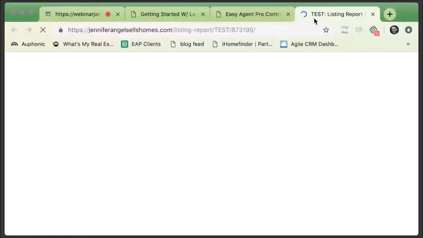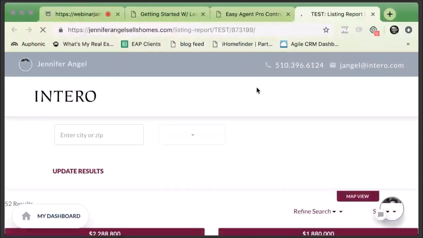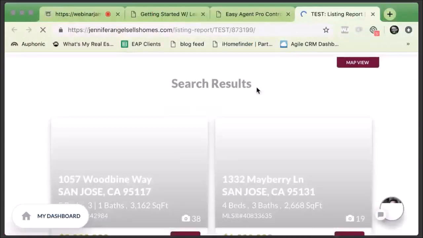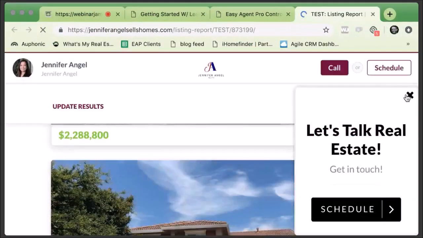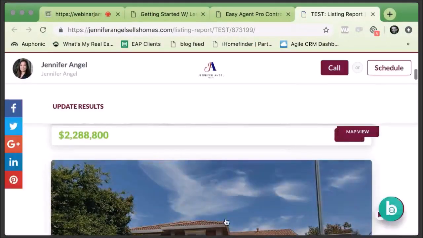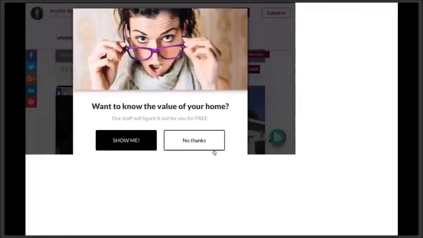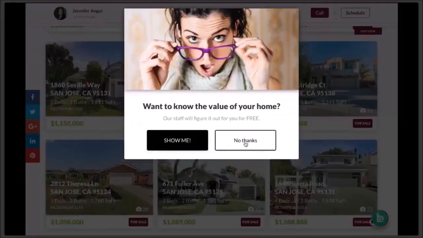If I click view page, it's going to open up a 3rd tab for me. And this 3rd tab is going to have the lovely website that she has created along with the search results in a specified area of the fireplaces, the properties with fireplaces. So if we maximize it here, my apologies. Now we've got all this great list.